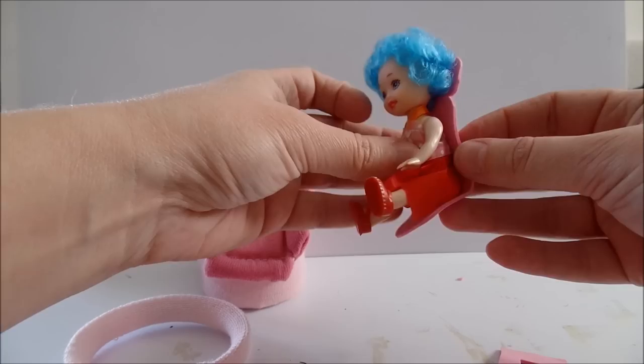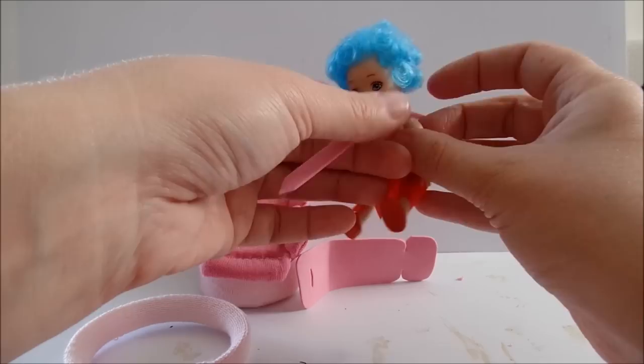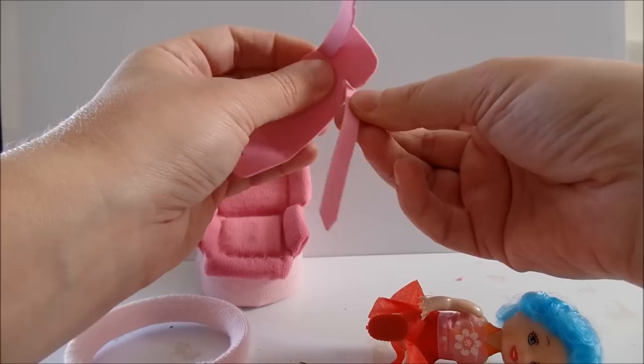I make two cuts here. This is the belt. The belt goes around the shoulders. So naturally, this part, the belt, goes around this mini seat.